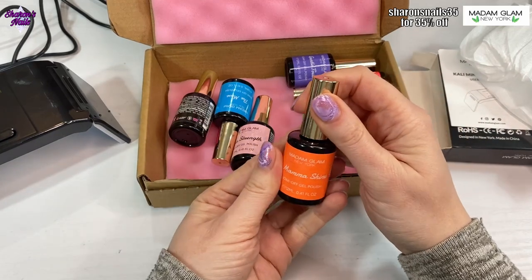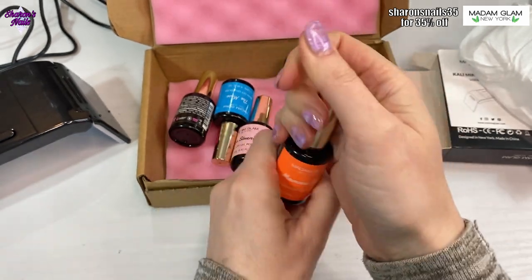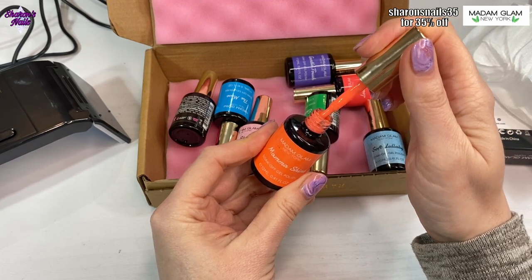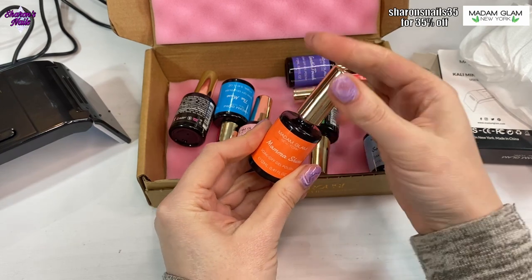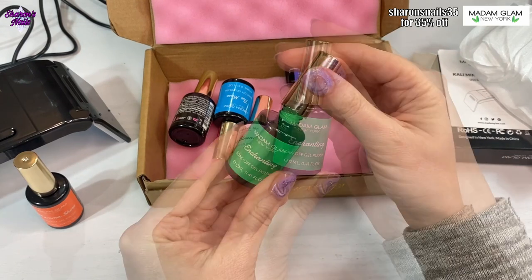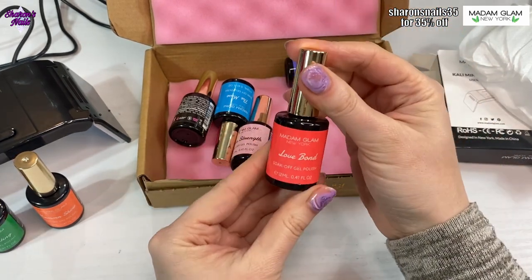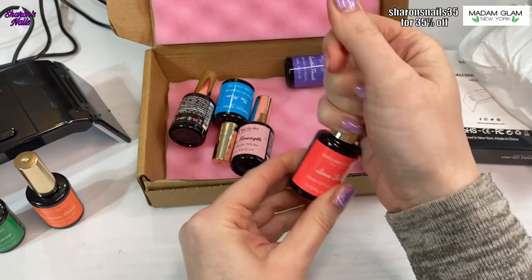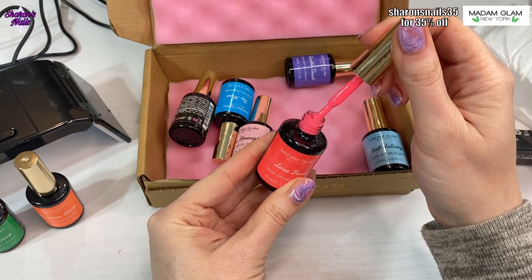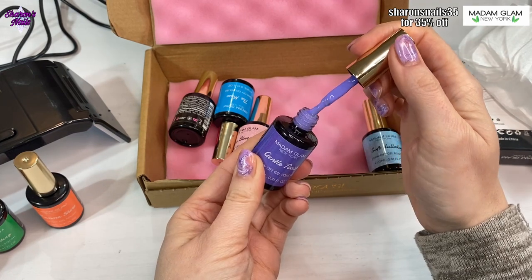Okay, so let's have a look at the gels themselves. They look very bright. The stickers are very bright on these. So we've got Mama Shine. Let's have a little look. Oh, wow, that's a very bright, vibrant sort of orange. I am going to swatch them all for you today, but we'll just have a quick look. And a green one here called Enchanting. And that's bright as well. Let's have a look at this one. This looks very bright as well. Love Bond. Oh, so that's like a pink, slightly different from the label, but still very bright. Then we've got a purple called Gentle Touch. Oh, that's a lovely colour, that one.